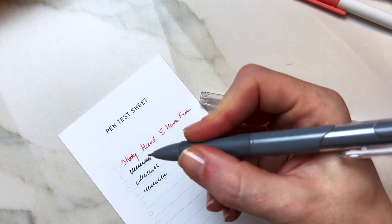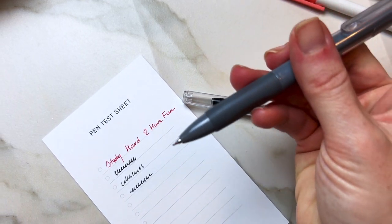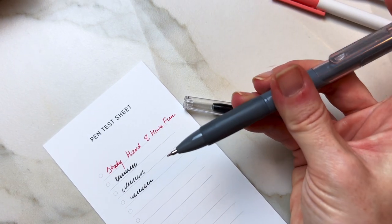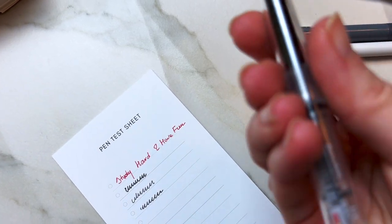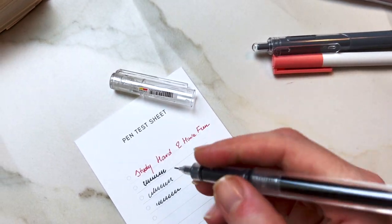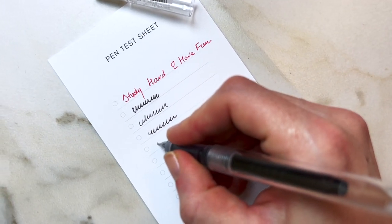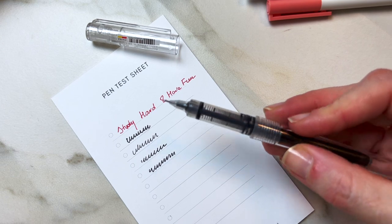Unfortunately I'm not into this grip right away — maybe I'll find a way; you just have to find your position first. You can be very precise with these pens. The last pen we have — this little snow white — is a very precise pen with an ink cartridge that you can change. Yes, I love that — it's really good. All right, so this is my last pen.